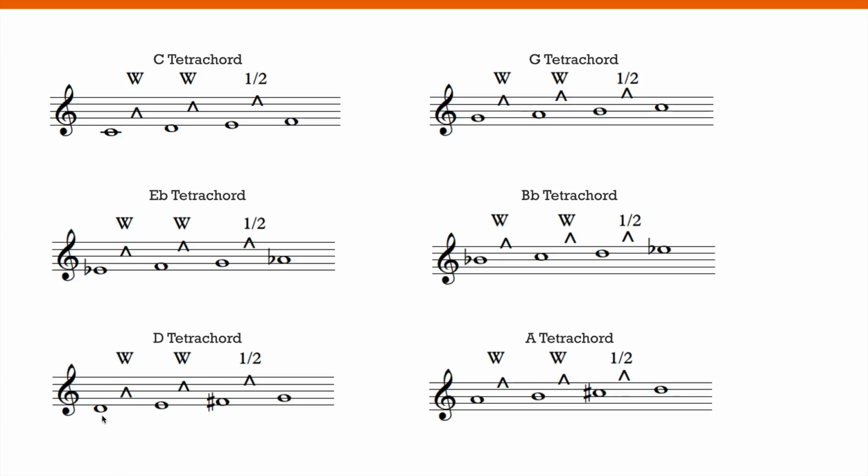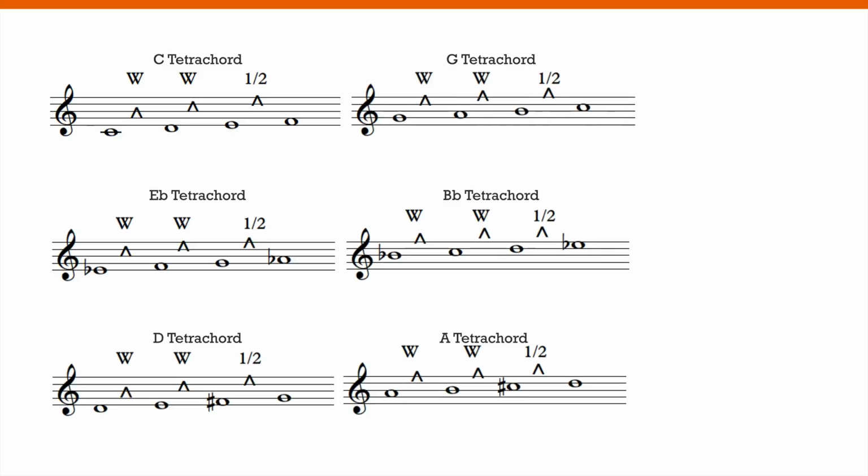Here's a D tetrachord. It ends on G, but to make a scale, I'm going to go up a whole step. Up a whole step from G is A, and there's my A tetrachord, and I get, in the end, when I combine them, D, E, F sharp, G, A, B, C sharp, D. That's a D major scale. Push them together a little more closely here so you can see. That's exactly what we did.